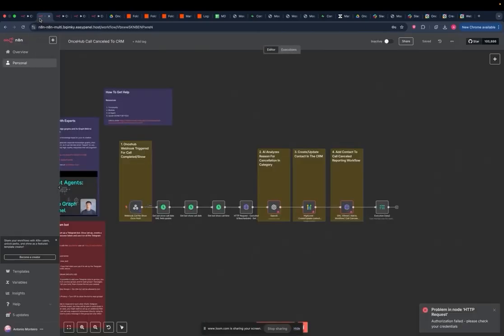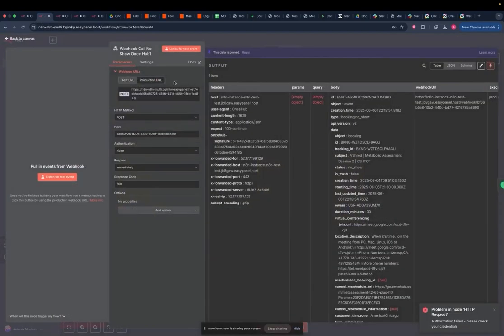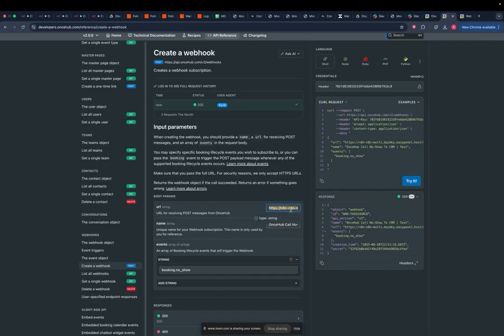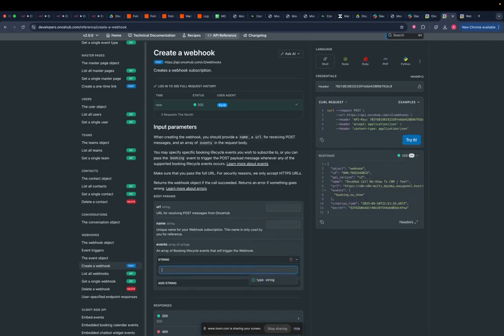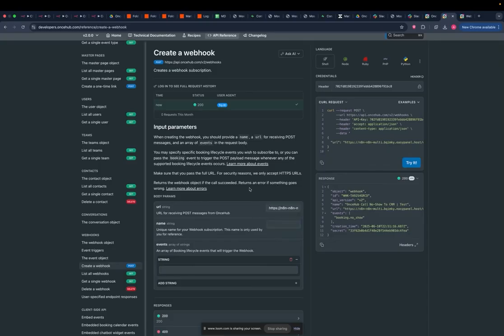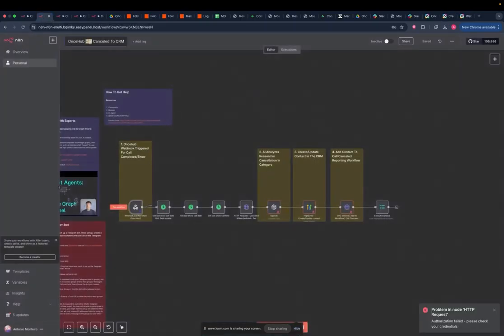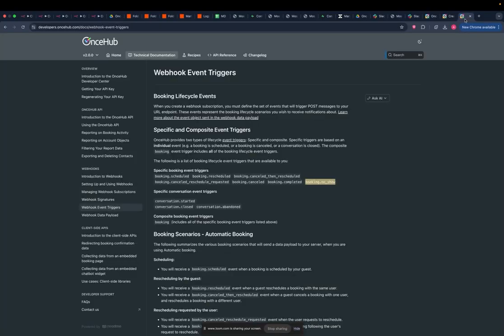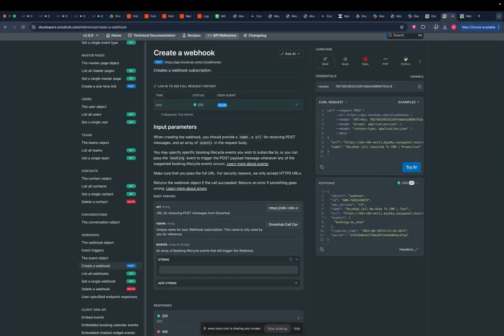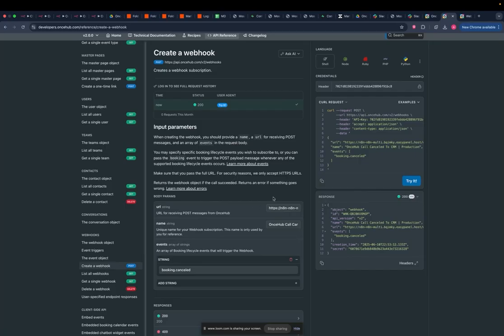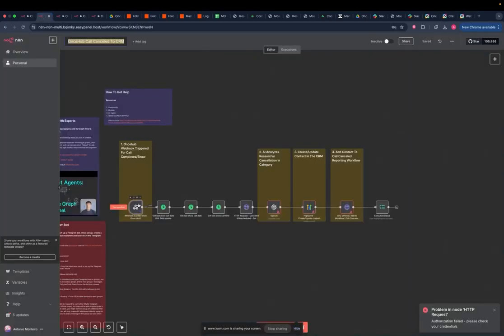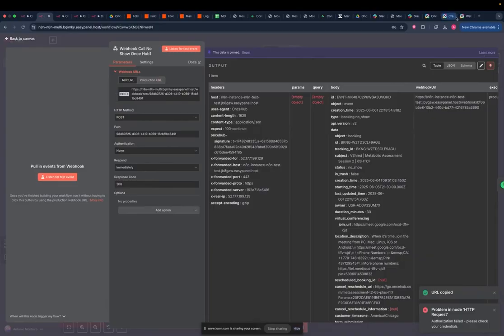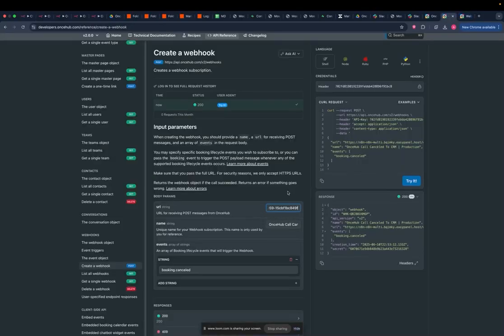For the last workflow, just cancel, select this and copy the production URL. Again, let's get rid of this, and get rid of this. Let's add the URL again. We'll grab the workflow name, go back here, add it, then add production. For events, this is booking canceled, so we are going to grab booking canceled and paste it here. So let's try it. So now I want to do for the test, so let's grab the test URL, go back here, paste the test URL, and rename this to test, and try it.